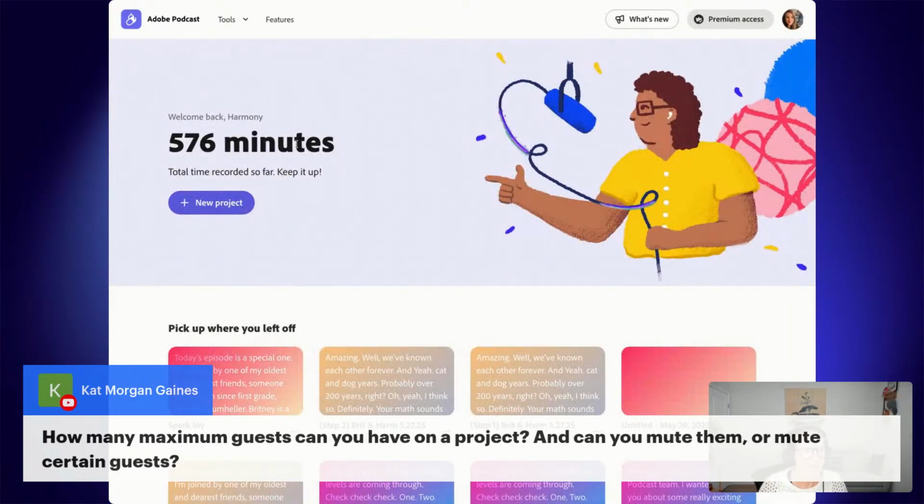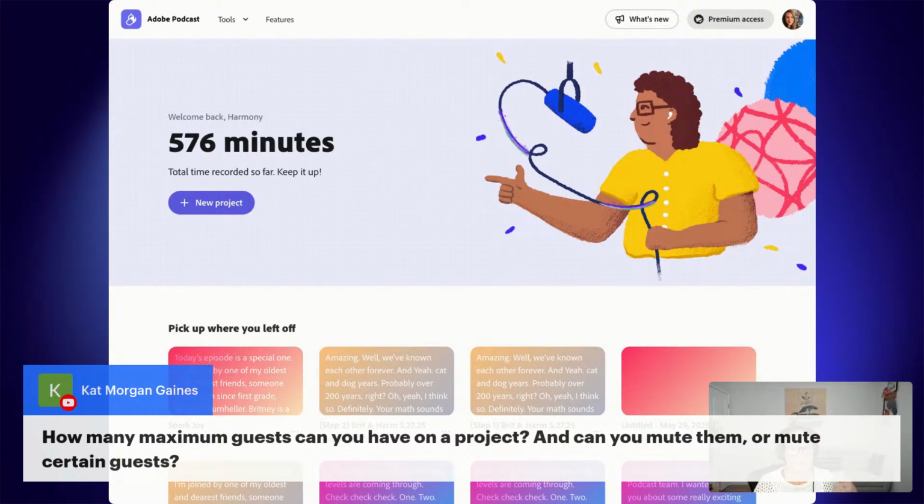Kat had a question. How many guests can you have on a project, and can you mute them or mute certain guests? Great question. Technically there isn't a limit, but I would say up to 5 or so. The main reason is that it's a web-based tool, and everyone has different internet connection quality. So up to 5 is super solid.